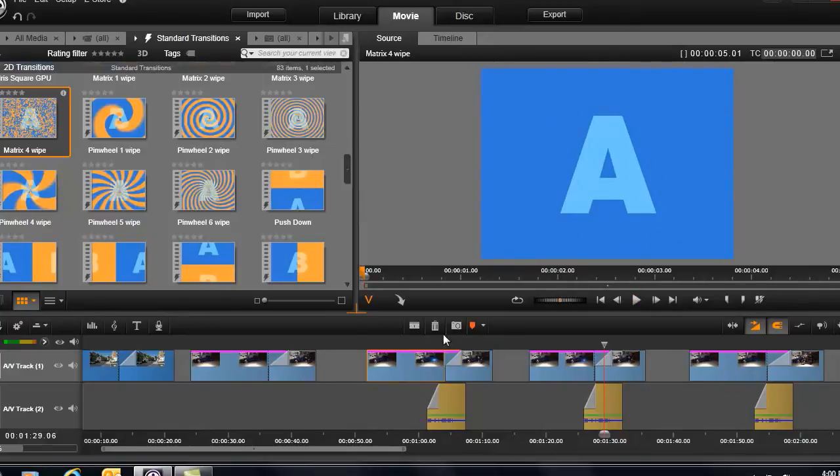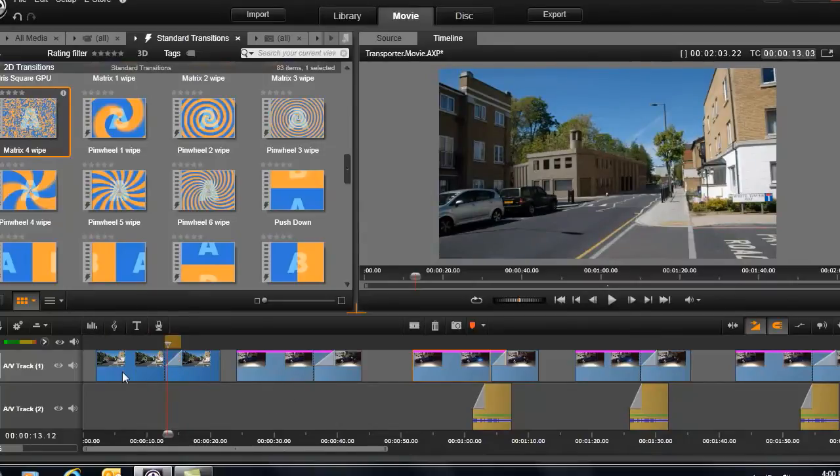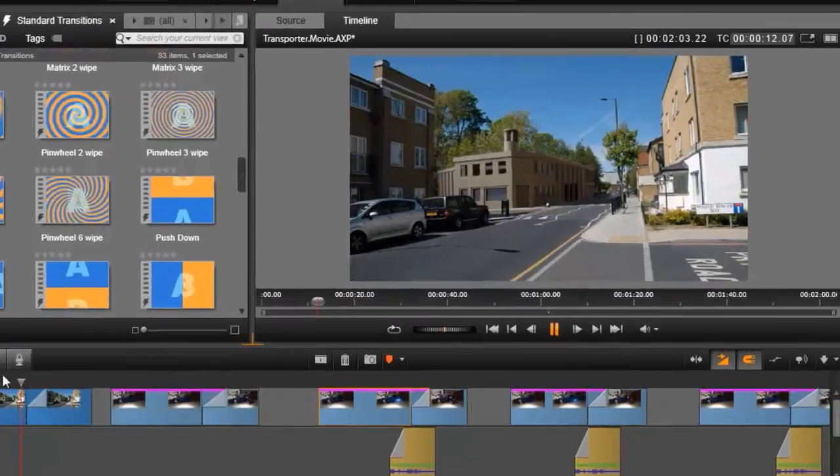Now I want you to look at something and I want you to realize how transitions work, okay? You see how it's blocky, but it's just blocky where there's a change between the two video scenes. That is really helpful for us because what I'm gonna do is drop this matrix wipe right here. This picture is the same as this picture over here, okay? Now watch what happens when I do that matrix wipe in between it. Let's go ahead and hit play.